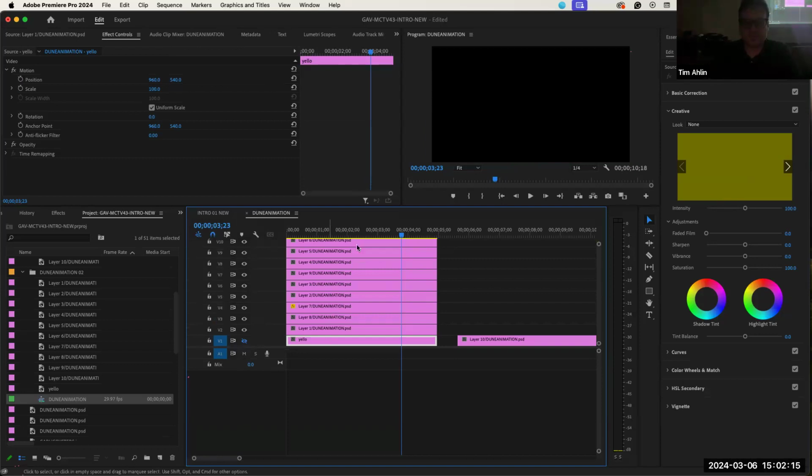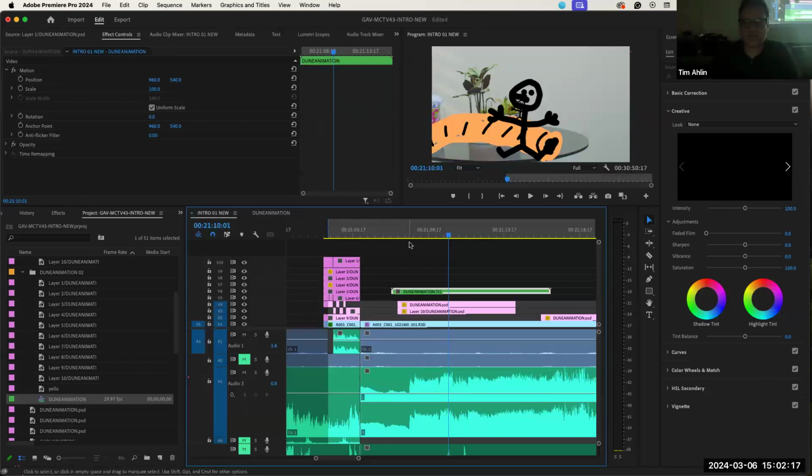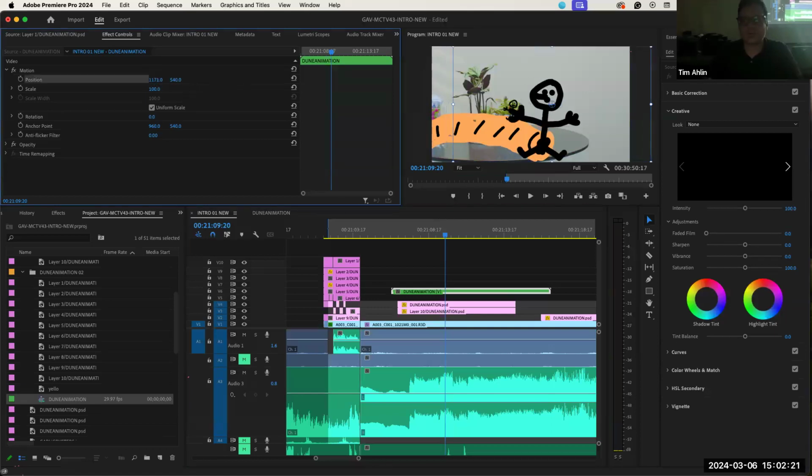Yellow turned off. Yes. Okay. Now we're back here. And look, this Paul, I can now control all of this Paul by himself as his own individual layer. Why would I want to do that? Why do you think? Well, guess what? I can resize him completely based off of this one collected sequence.